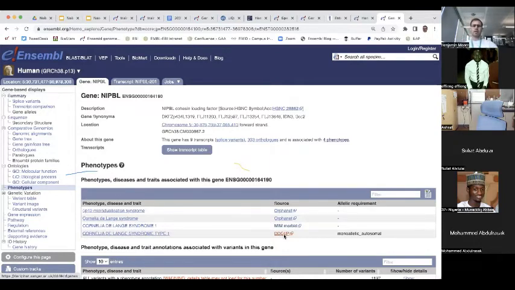And you'll see that this syndrome is associated with deletion or loss of the NIPBL gene function. So we can begin to understand perhaps the molecular mechanism of the phenotypes observed in our patients.